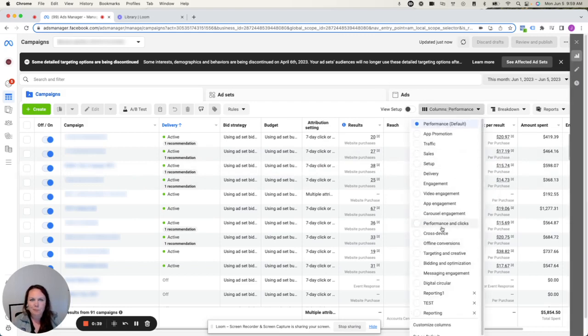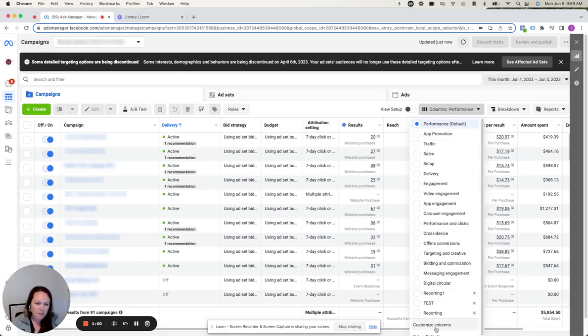Ads Manager does actually roll out with new pre-set up reports from time to time. Sales is their most recent one that you can play around with to determine how many purchases have come through and whatnot. But I actually like setting up custom reports so I can have only in there the info I want. I don't need to see any of the extra stuff that I don't want. And I do this through creating a custom column report.